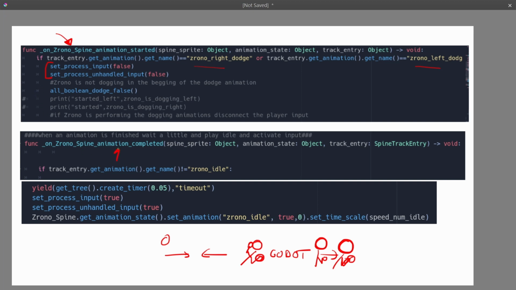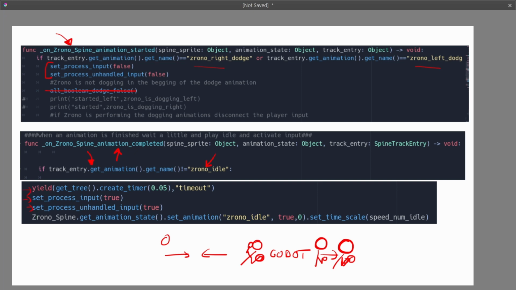But when the animation finishes, you don't worry about this. When the animation finishes, if the animation name is not idle, we are going to set the input process to true.